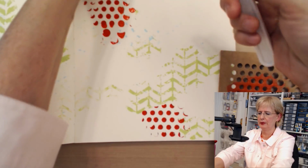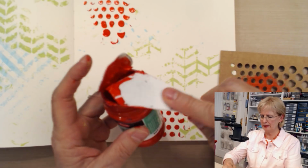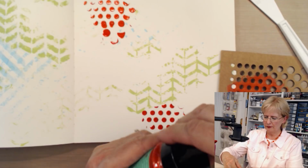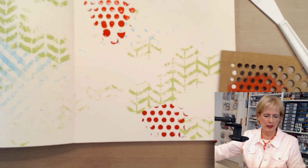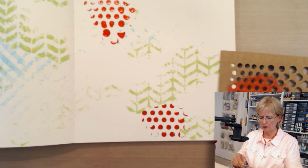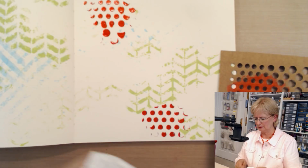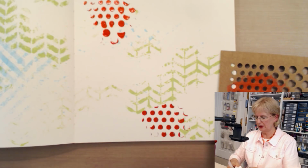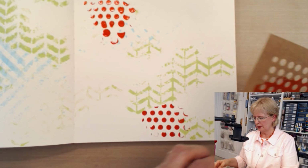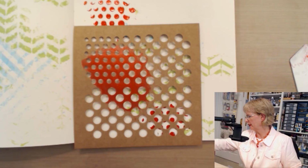Okay, so I'm going to save the rest of this back into the container and put the lid back on. Viva Decor products, in my experience, tend to dry out. And so the more you can keep them sealed up, the better. That's been my experience. Okay, make sure that you clean off your palette knife. Probably better than I just did.